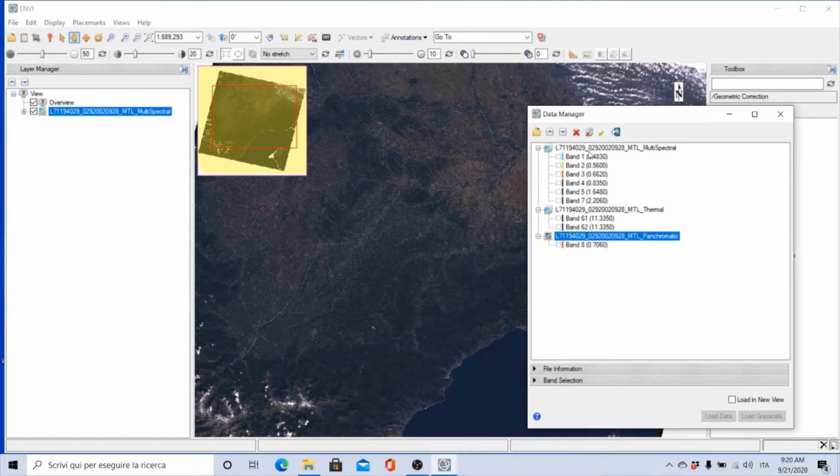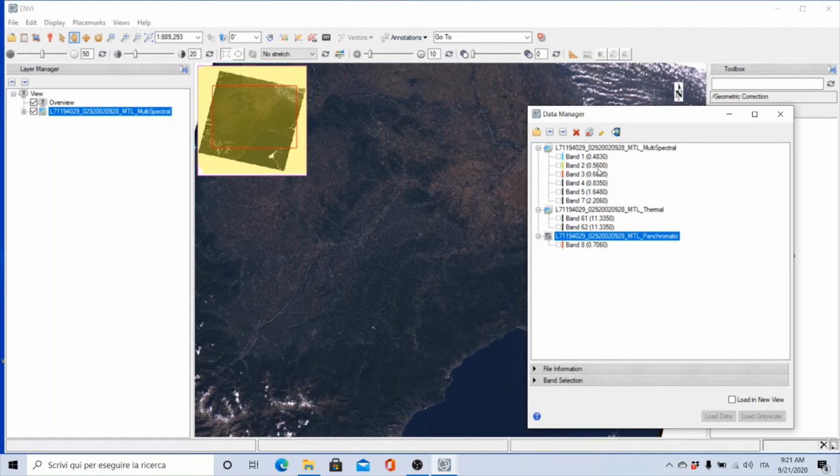And here in brackets, after the conventional name of the bands, you have the central wavelength of the acquisition. For example, for band 1, the central wavelength is 0.48 microns. What does this mean? That band 1 is acquired by the sensor in the subband of the visible, and in particular the blue band.